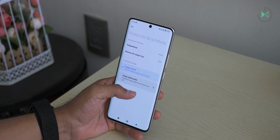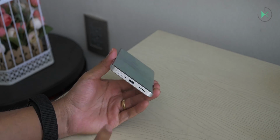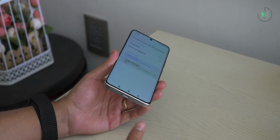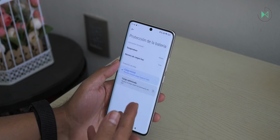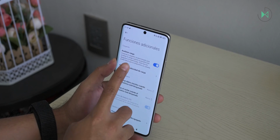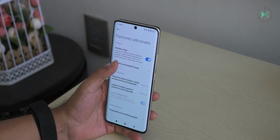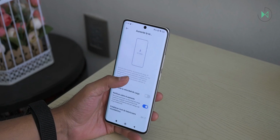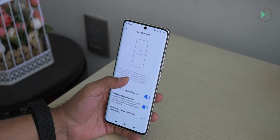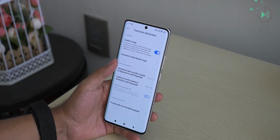But it doesn't include a charge lock mode, so I'd like to see that option for those occasions where the device stays plugged into the power for a long time. For example, when you carry it in the car. So there is no such option. In fact, note how there is an option to speed up charging even more, although it may raise the heating. But you can increase the speed of charging if you want. Though believe me, even with these options disabled, it's going to charge in a good way.